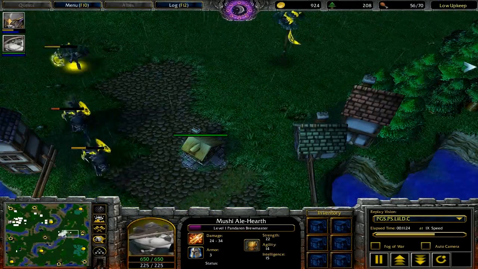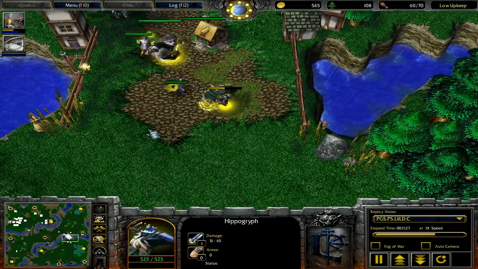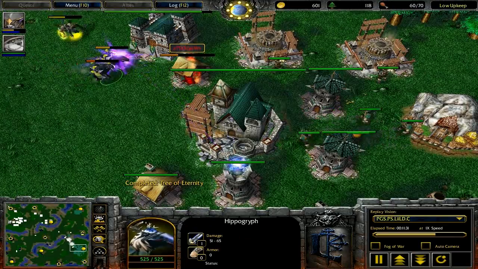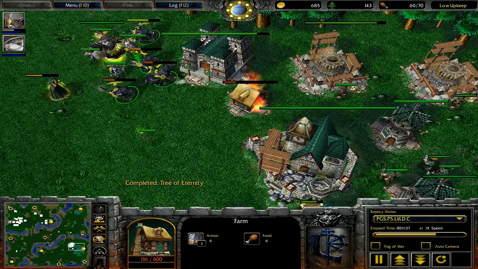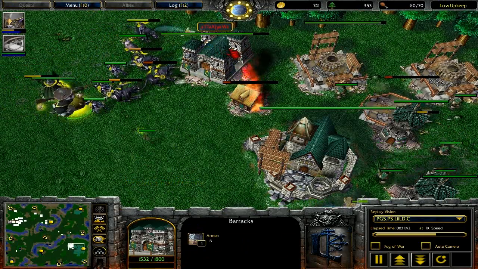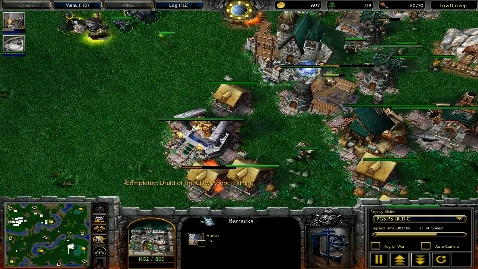Panda second is always a good idea against this strategy, especially if you're going anywhere into tier 2. Panda's a good hero. There's no reason to deny it. He's great versus peasants. Also, it does damage to towers, which is useful in many, many ways. You will notice that there's an Ancient of Wind being put up. Not really sure what that's about.